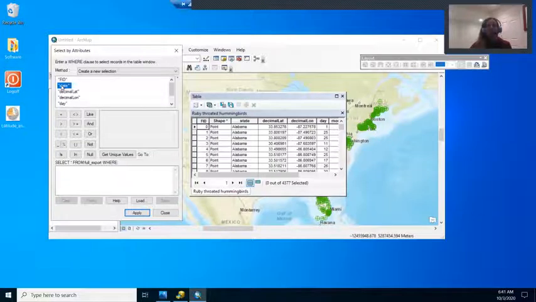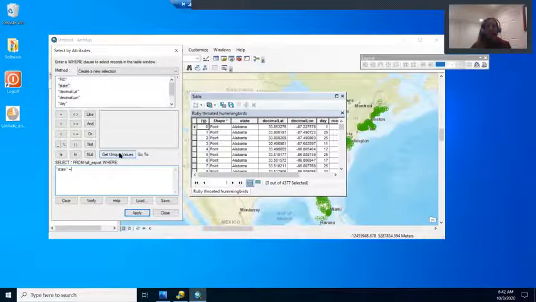Click on state. We're actually going to double click on state, or whatever attribute it is that we're trying to select by. We'll say equals the state of Maryland. In some cases, you might want to select for months that are greater than March or less than December or what have you. So you can tell it whatever you want, really, based on your data.